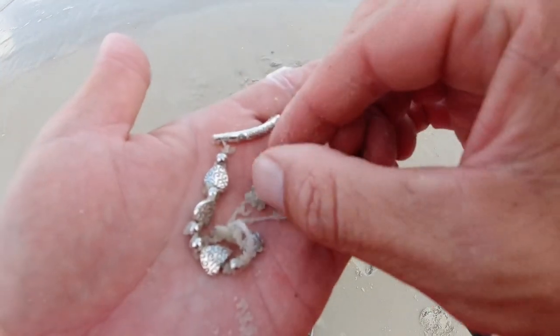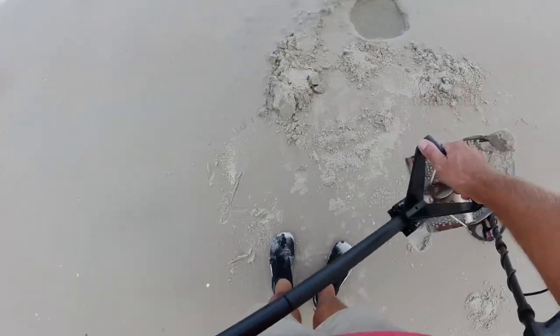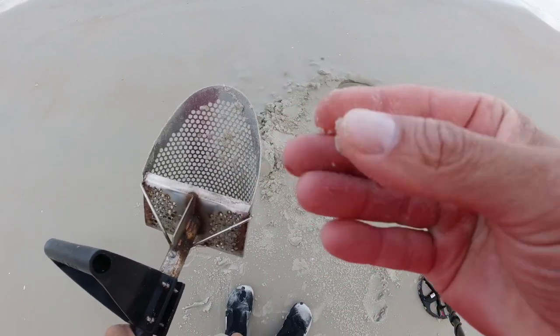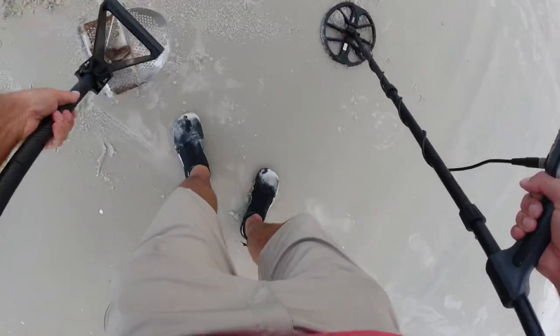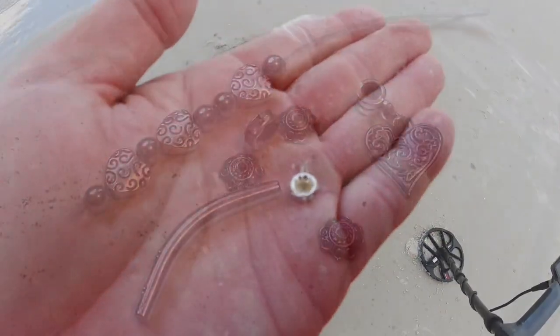I hope you can see all that — you know that's nice silver right there, boy. It ain't been here long. Let me see what else I can find here. I got like a 9-10 right here. I got some more pieces — I see something bouncing. A little tiny piece — I'm gonna lose all these little pieces before I get home. There's another one. I don't know what I'm gonna do with this stuff, it's got some bling bling in it.